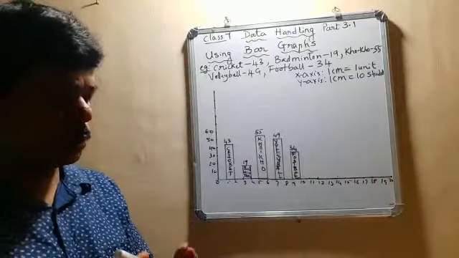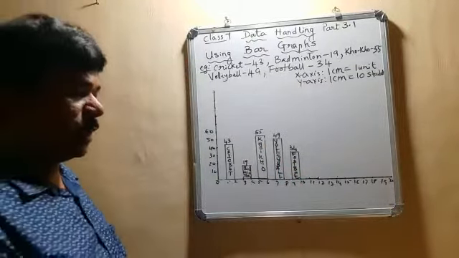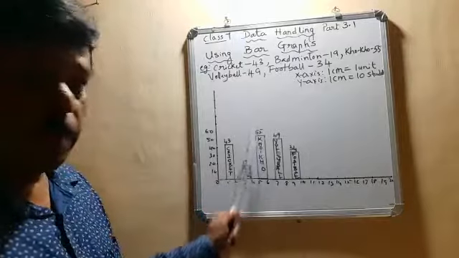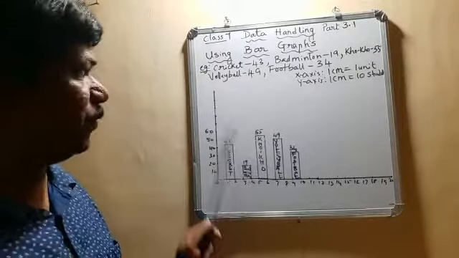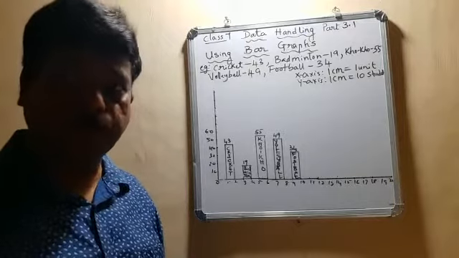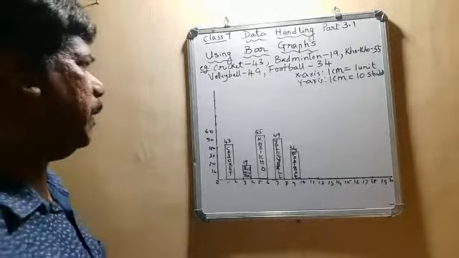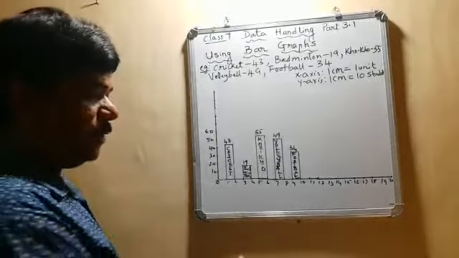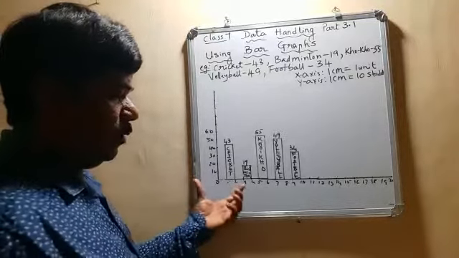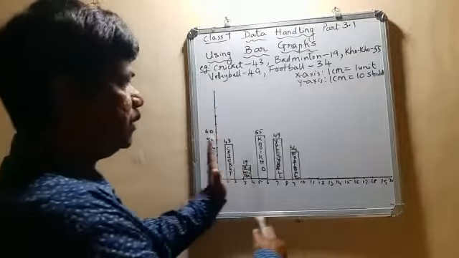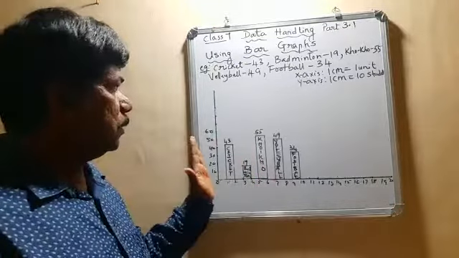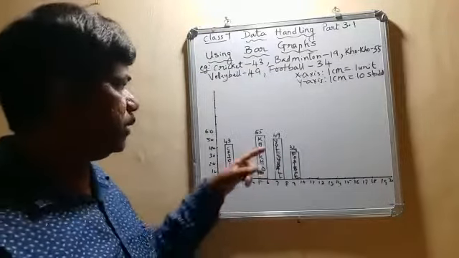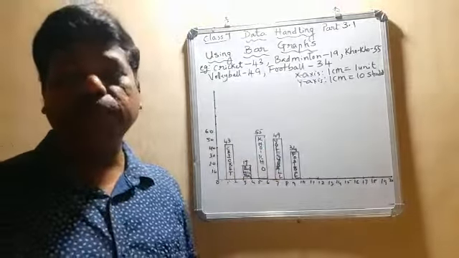So what have we understood in this graph? What can we interpret through this graph? First of all, we can see that the bar which is the highest is 55. That means most of the students like to play Kho Kho. The least preferred game is badminton. And we can also see that 5 games can be represented on the same straight line with the different observations in the proper way. So which is the highest preferred game? That is the mode here, Kho Kho, right? So this is how we can use a bar graph.